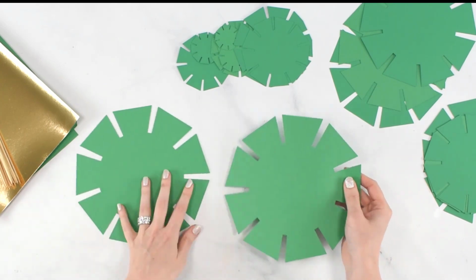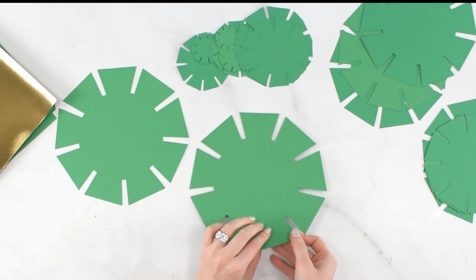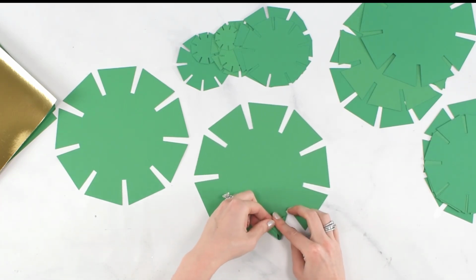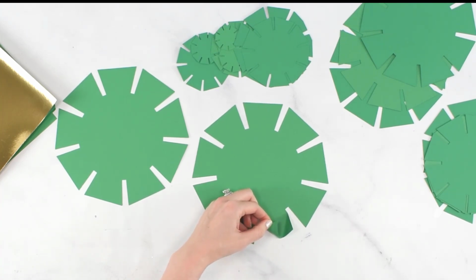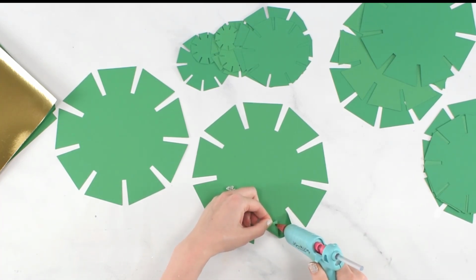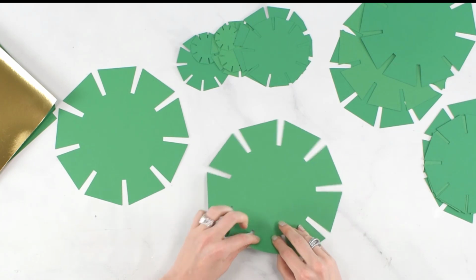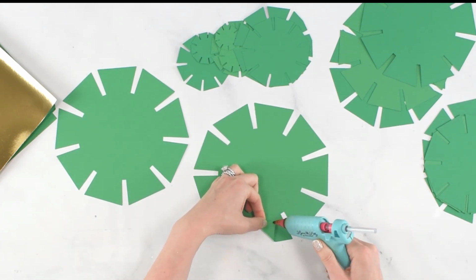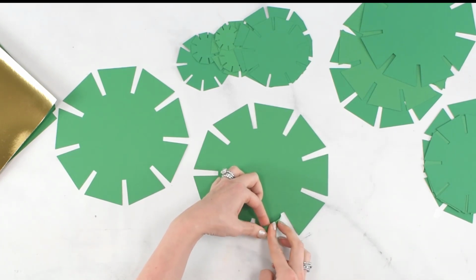So for each of these, it's going to be made exactly the same way. You're going to need to take the design and you're going to need to take each one of these little pieces and you're going to fold them so that they come to a point. So this is where you're going to use your hot glue gun and you're just going to get a little bit of glue right there and give it a moment and then move on to the next one. And that's why I like using a glue gun instead of like traditional liquid glue, because it's going to take so much longer if you had to hold each one of these.